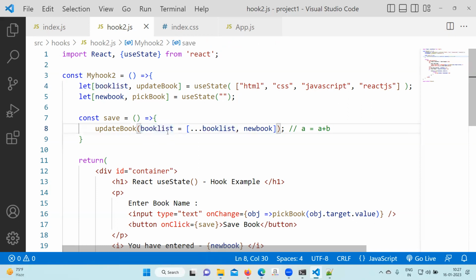So indirectly, book list is our main array, and inside the book list we are adding a new element. So here you can use the push function. Which function? Array.push, array.unshift. That will also work. But on React standard, the push function, you are maintaining the standard of which one?